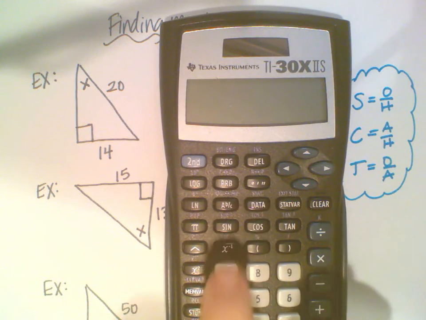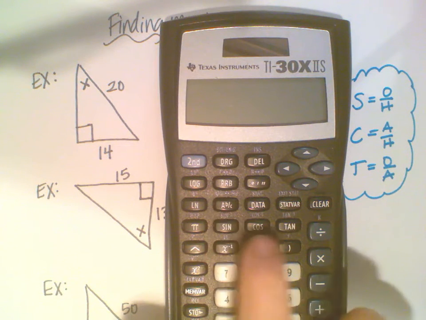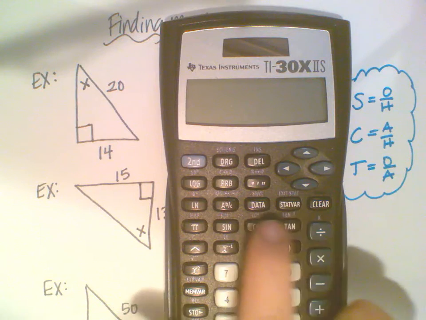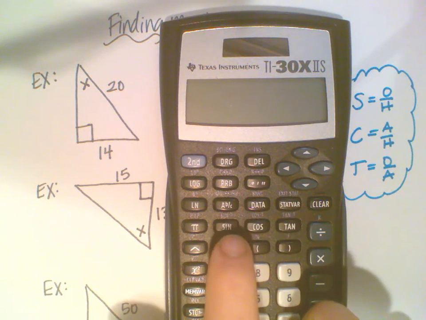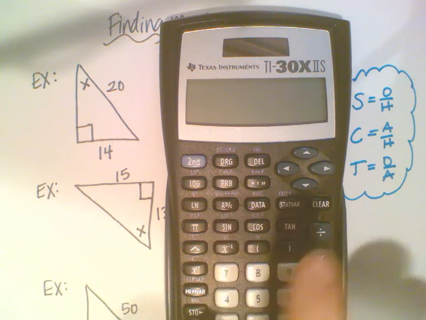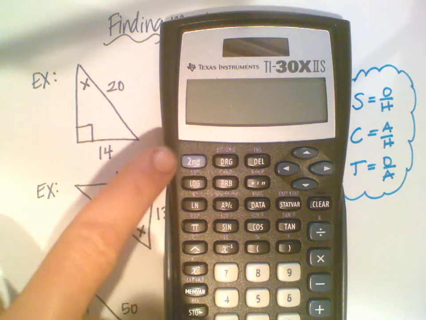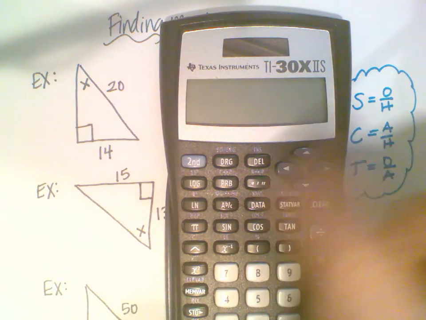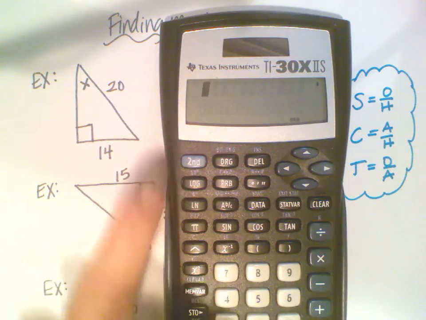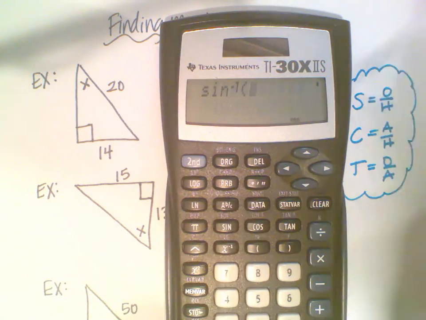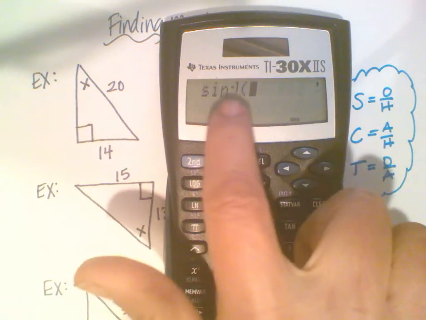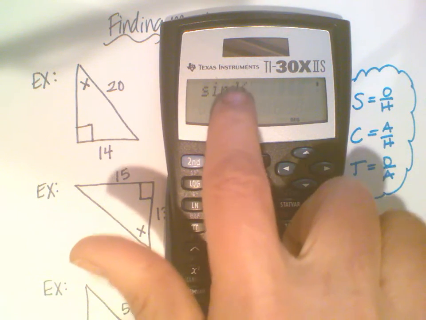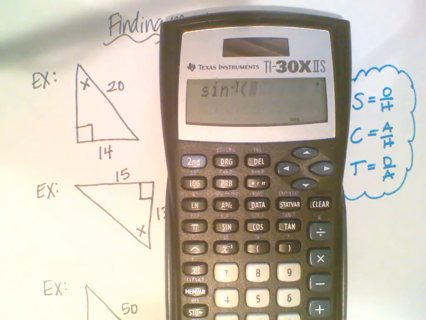look really closely. Above the sine, above the cosine, and above the tangent, on my calculator, it's written in little light blue letters. There's a sine -1, so if I hit the second key and the sine key, oops, I have to turn it on apparently. So I hit the second key and the sine key. You'll see that it shows up on the screen as sine with a little -1. It almost looks like it's in a power. That's what we're going to be using today.